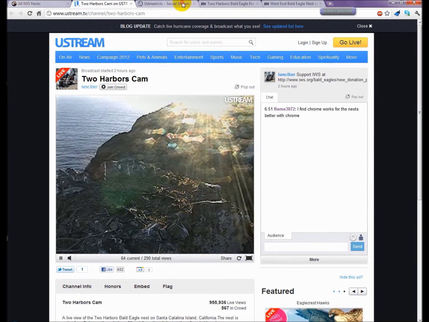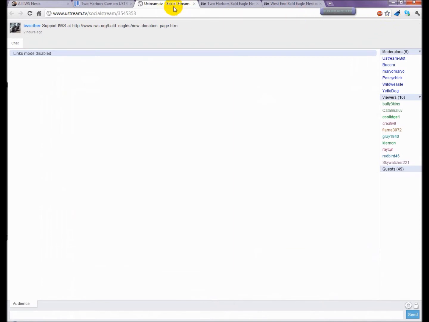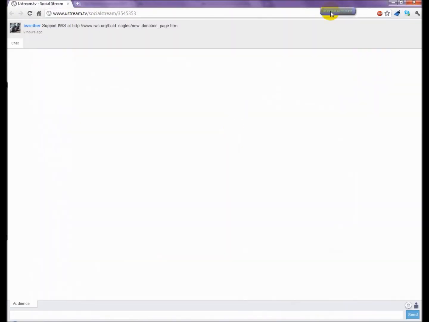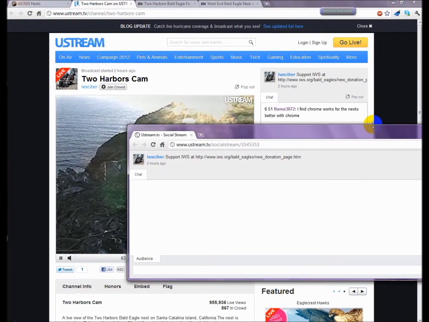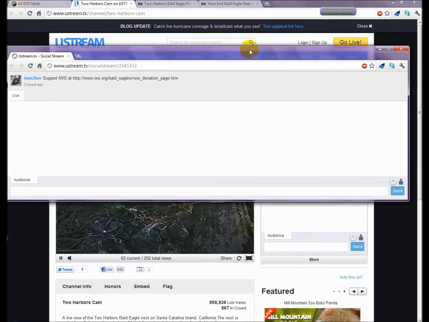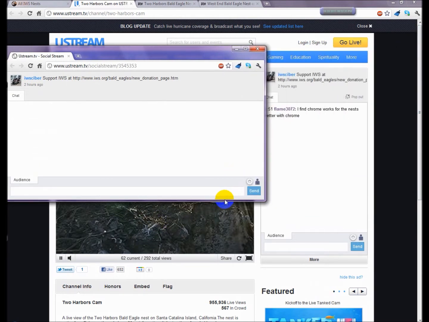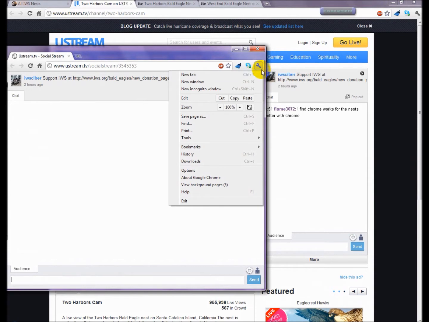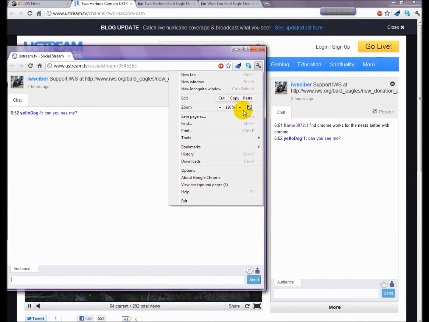and I'll click over on that tab. And then on Chrome, how you bring that out as a separate window is you just drag and drop it. That creates it in its own window, and then you minimize it, click up here, and then you can resize it by dragging the borders any way you want it. Also on Chrome, how you enlarge it is to go on the wrench icon, and then you can increase it by 120%.